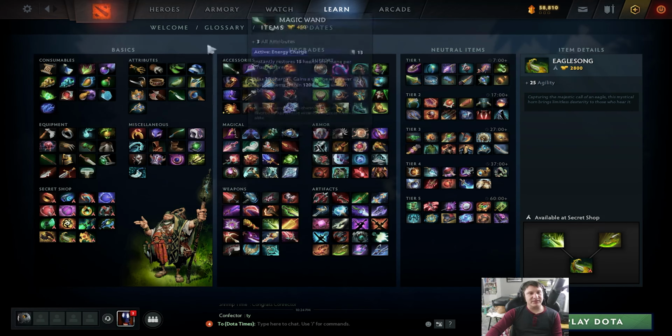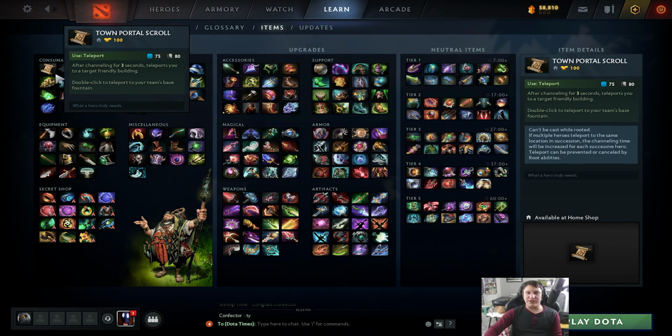With that being said, let's swing back into the beginning of a game. Okay. So we started the game and we're going to look at consumables. Every time you die, you get a free town portal scroll. So be careful. Sometimes, especially if you're coming back to Dota and you're used to buying one every time you die, they cost more and you get a free one when you die. So I want you to keep in mind that if you die, you probably have one.